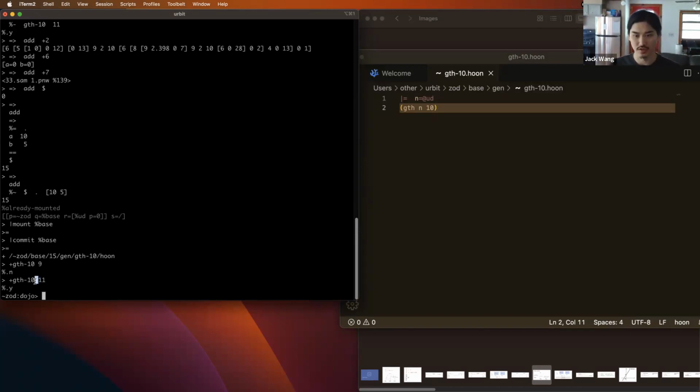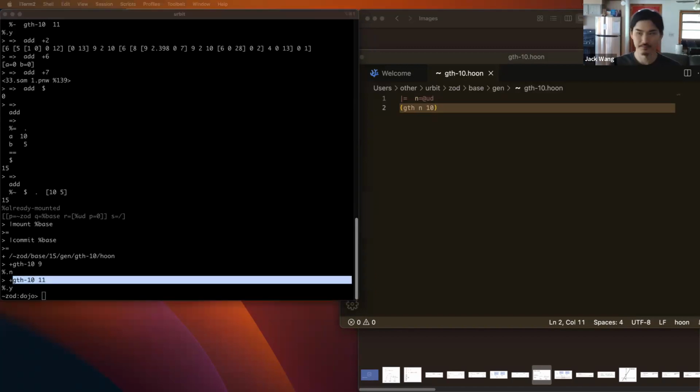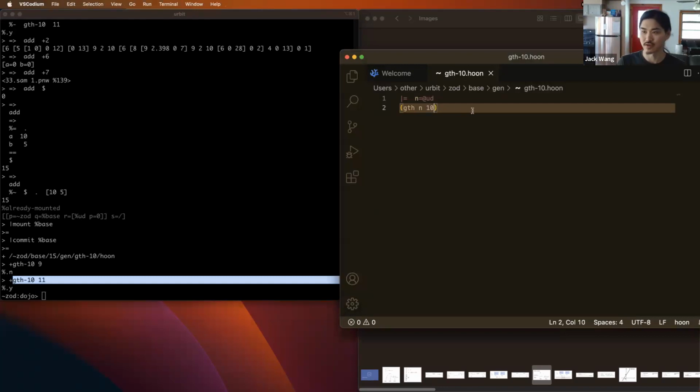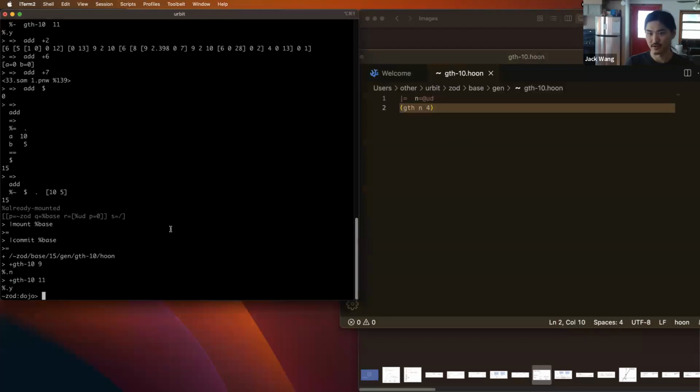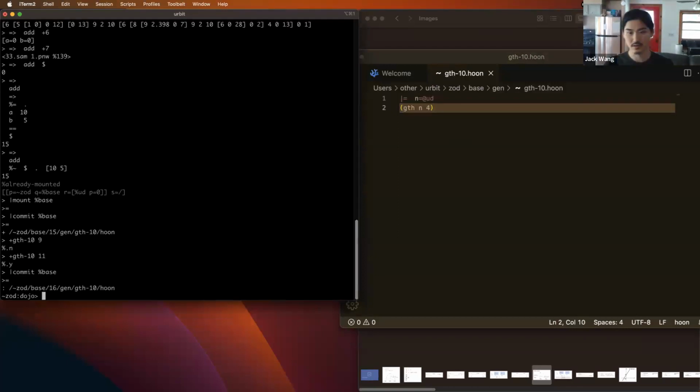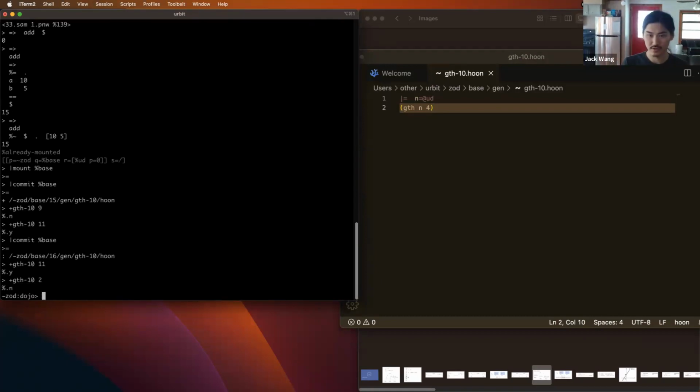And note that there's only one space here, not two spaces. If you want to edit this generator, then you just edit it and save the file, and then commit base again, and now you can run it with the new values.